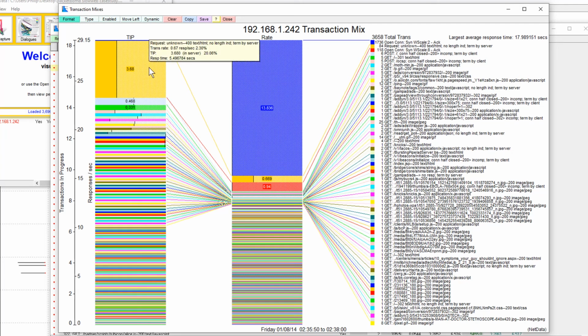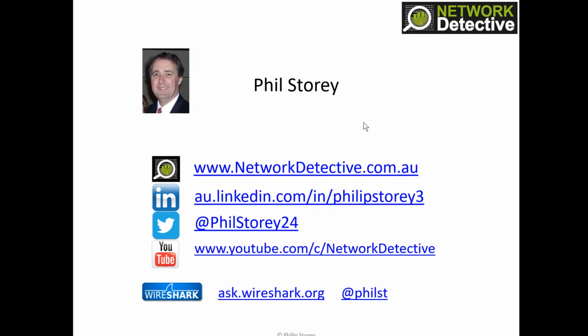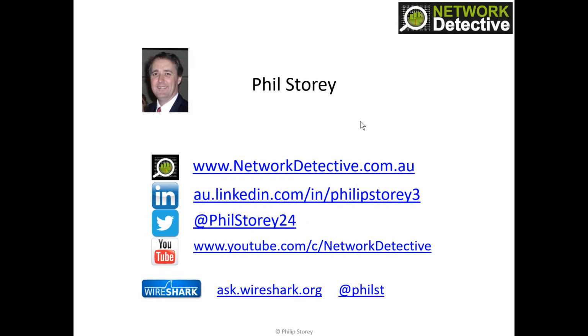Given that we know that, we can do right click, remove this type from mix, and it will go away from this chart. And then we can say, oh, what are we interested in next? Well, these posts. Well, I hope that's given you a good head start into using NetData yourself.